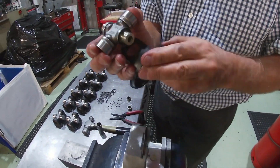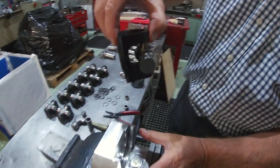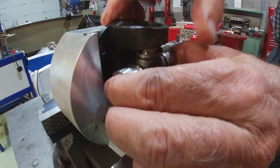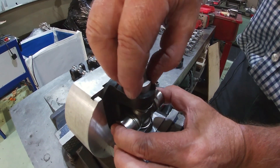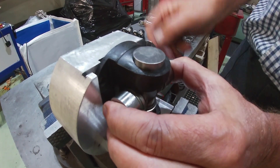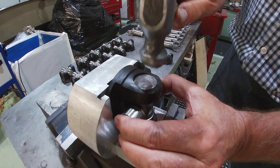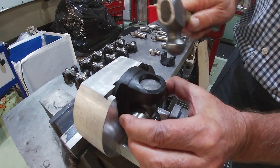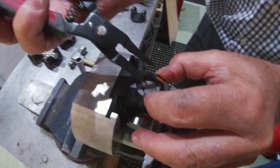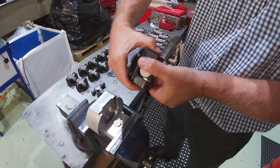First job then is to place this inside in position. We've actually manufactured a jig here to put them together, so we slide this down into the jig like so. Take one of the bearing caps — we now push the actual cross part up into the bearing like so, and then with a hammer we just tap the bearing down into position. Pop the circlip into place — one half is now finished. Take it out of the jig and turn it over.